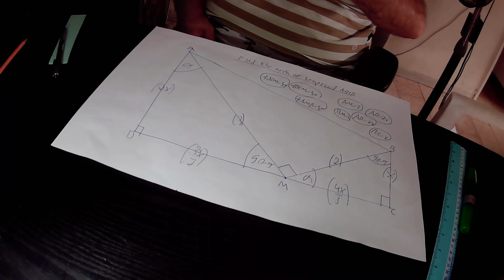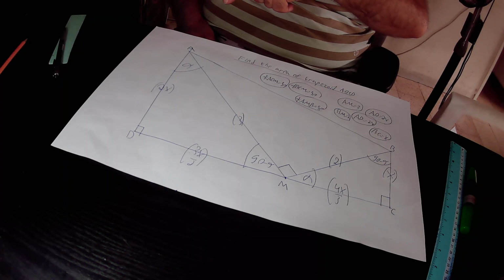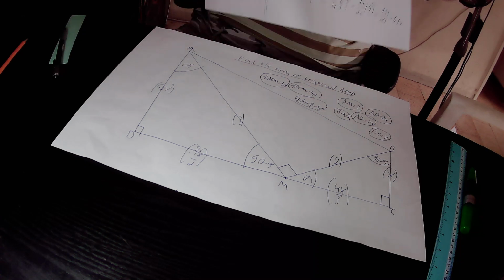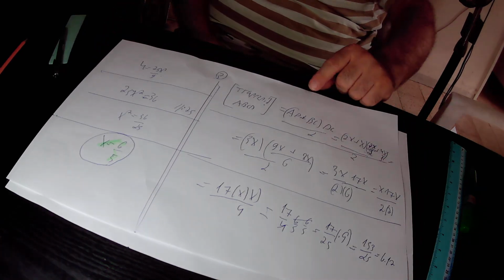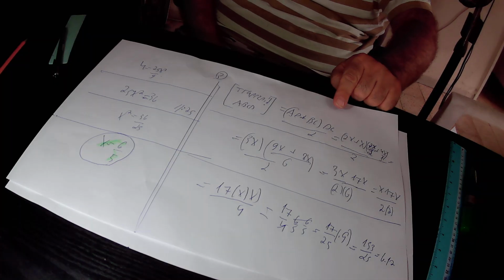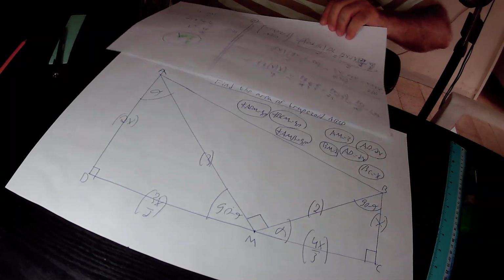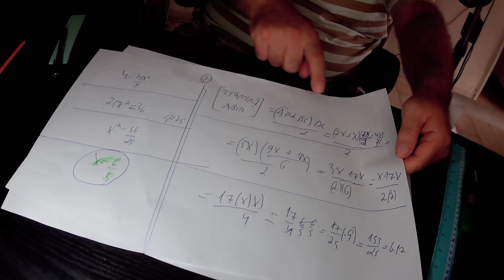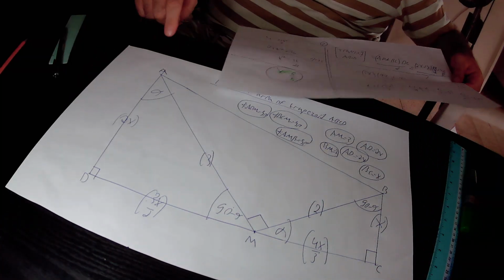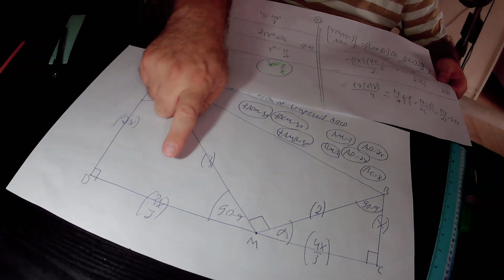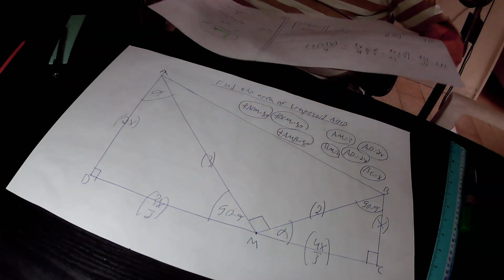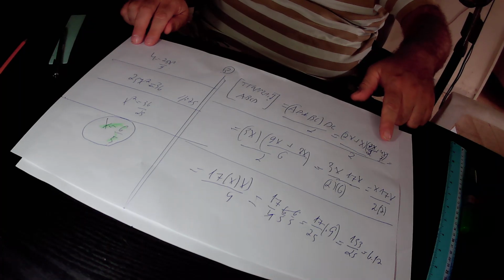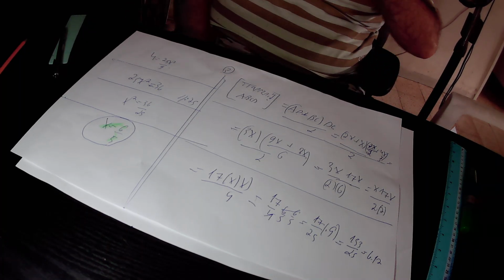It equals the sum of its two parallel bases, that is AD plus BC, times the height DC, over 2. So again, the area of trapezoid ABCD is equal to the sum of its two parallel bases, AD plus BC, times the height DC, over 2. AD is 2x, and BC is x, times DC. DC, in total, is 3x over 2 plus 4x over 3, all divided by 2.